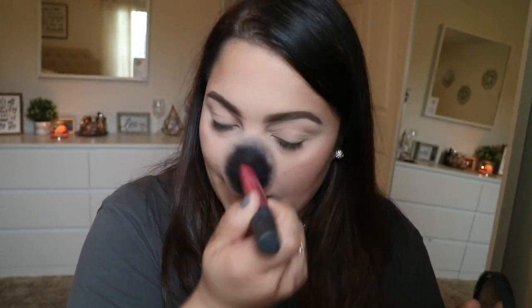So I'm going to set my face with the Bare Minerals Light Natural powder and just put that everywhere. Pretty much it, guys — this is what I do on an every single day basis, literally every single day. I know I haven't been on YouTube for like five, six, maybe seven months. I know, it's been a long time.